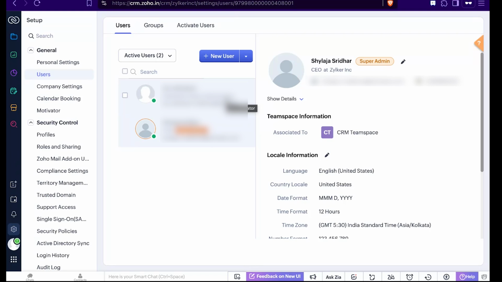So Anu got the invite and she joined the org. Yes, Shailaja, I did get the invite, and joining the org was super easy, honestly. A couple of clicks, and I was in just like that. So now both of us are in the same CRM org, even though we are sitting in different cities, and we're going to build everything together step by step using Zoho CRM's powerful metadata APIs.